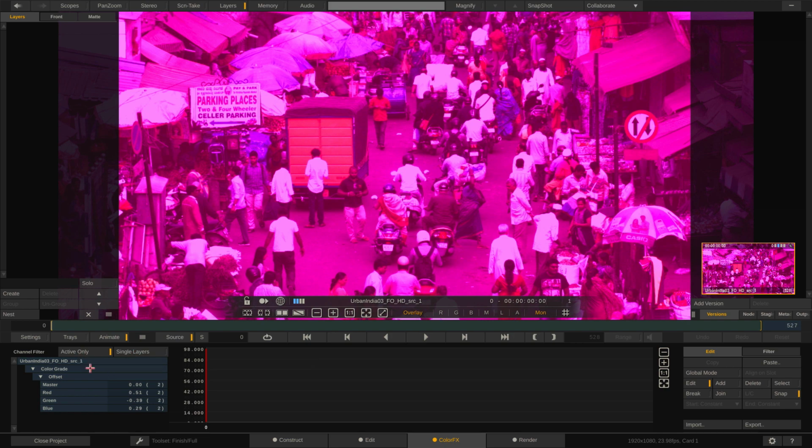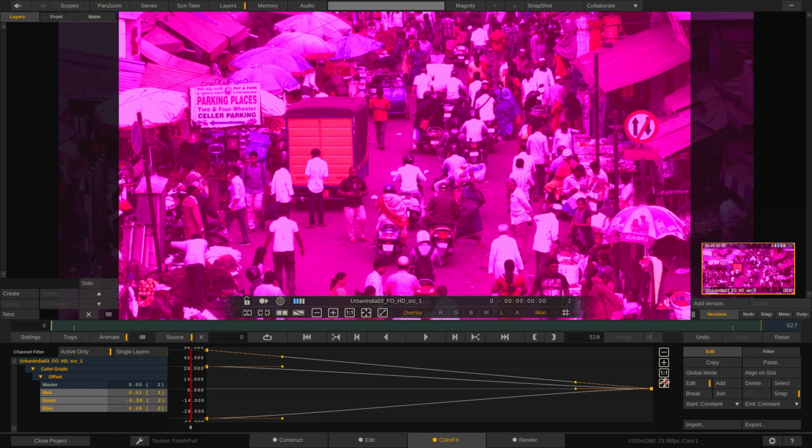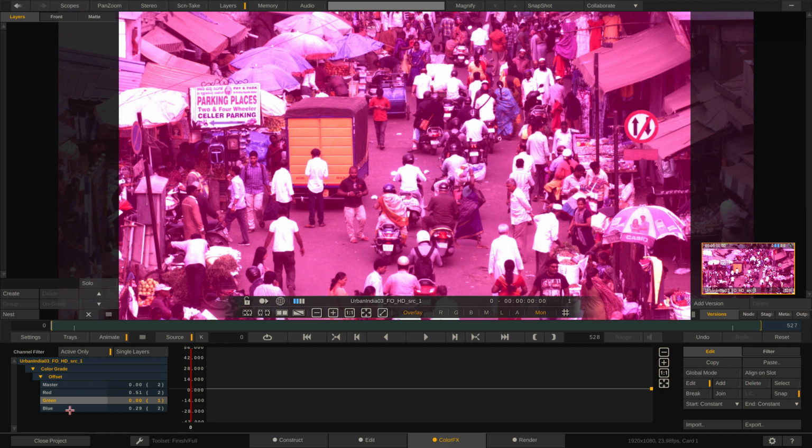Now this is a big one right here, obviously, to be able to get in and quickly just filter out all the layers that don't have any animation on them to only see the layers that do. Now I've added animation to red, green, and blue, and what I do want to do here is actually just remove the animation for green and blue. So let's just select green. I'm just going to come in here and delete this keyframe, and we're going to select blue as well, and I'm going to delete that keyframe. We're only going to deal with sort of this red transformation here.